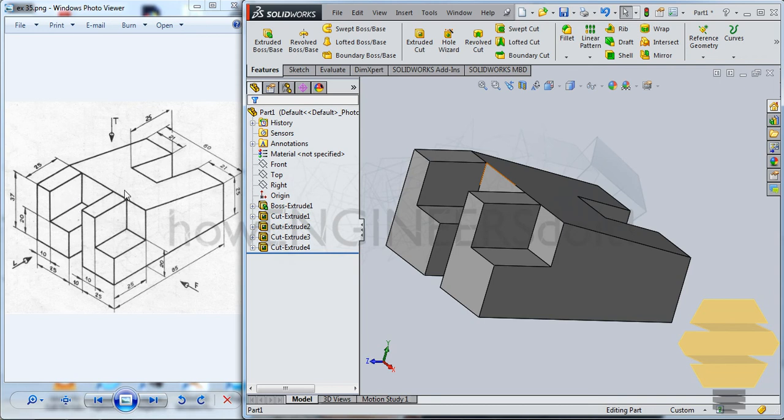So try to analyze a model in that way, so you can do the sketch in a minimum number of steps. And that's what all the companies or anybody needs: to do a task with as few steps as possible.